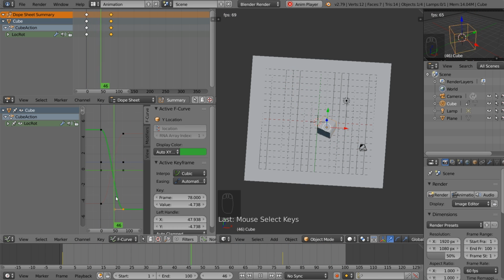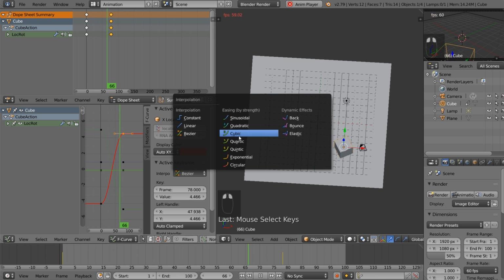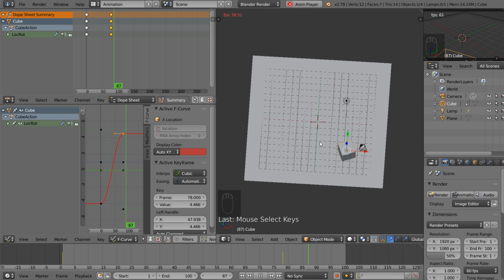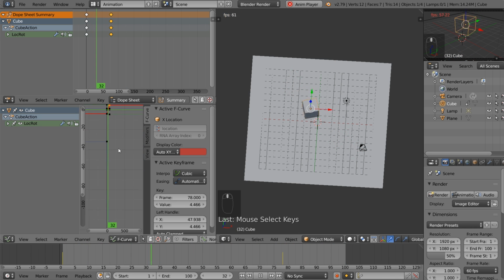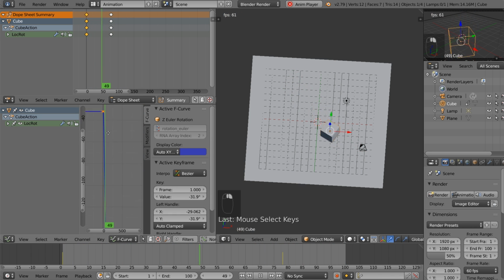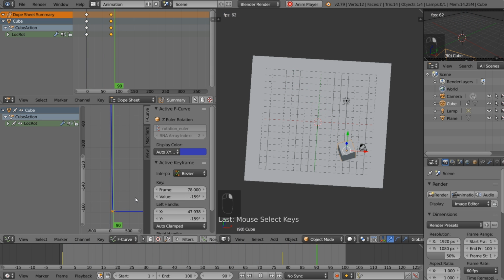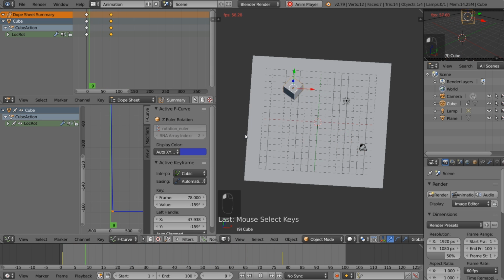And so if we do that for all of these, if we grab this one and make it cubic as well, you can see that one's doing the same thing. It starts off a little bit faster, but it's not perfect yet, and that's because there's more keyframes. If I zoom out here, you can see we have this one that goes all the way down to here. And this one is an important one. So I'm going to change this to cubic as well. And you can see now that it's sped up and then coming to a stop.